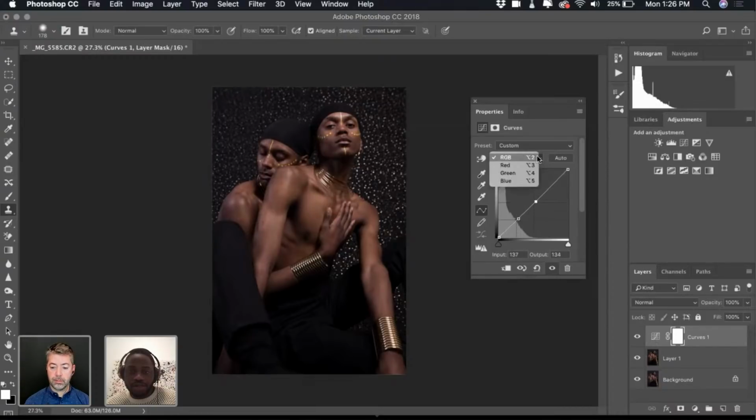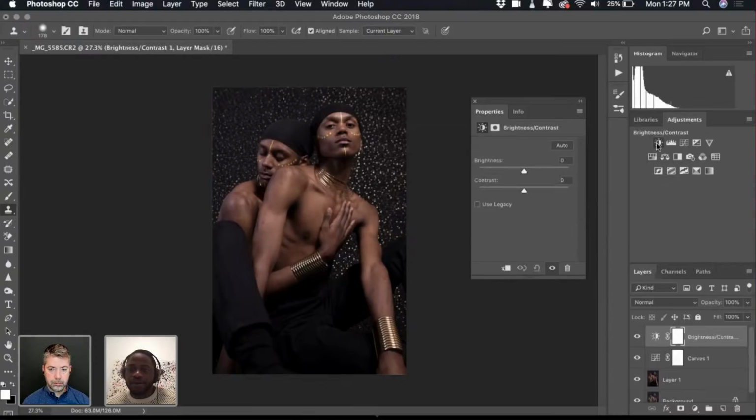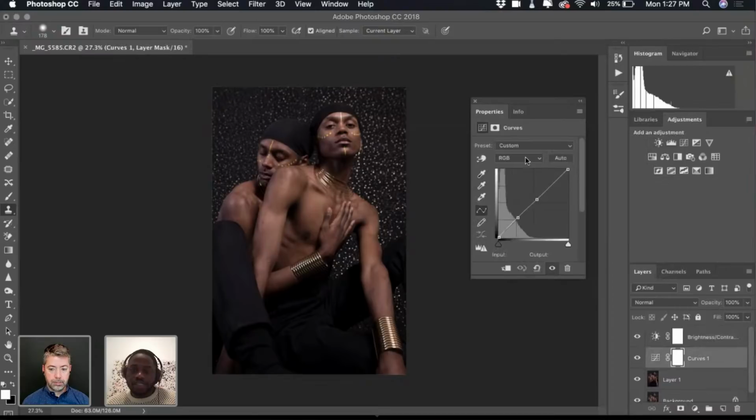I don't really use the other three because I don't really have any use for them for now. But it always depends on what you're working on, right? It depends on the image you have, the lighting you had, the colors you have. There's never a set way of doing things. As you can see, this is very minimal.